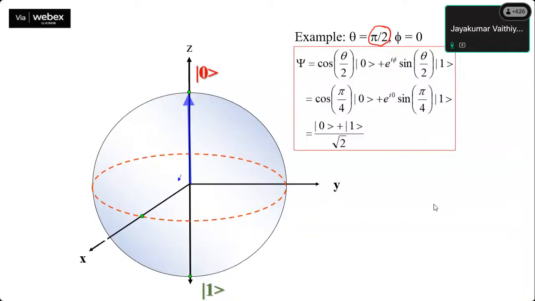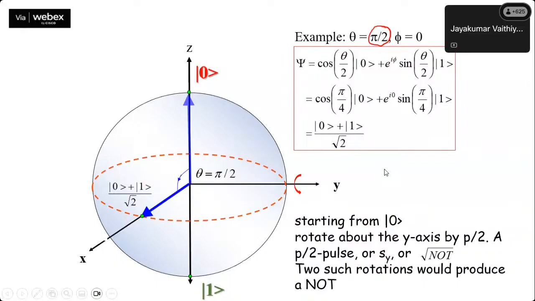Between y and z, mixed state, 45-degree, x-axis, xy plane. Definitely the xy plane. Not the y-axis, it will go to the x-axis, because it is operating from the y-axis. If you imagine it like this, it will be rotated over the x-axis exactly half the distance. So it will go to the x-axis, not the y-axis.